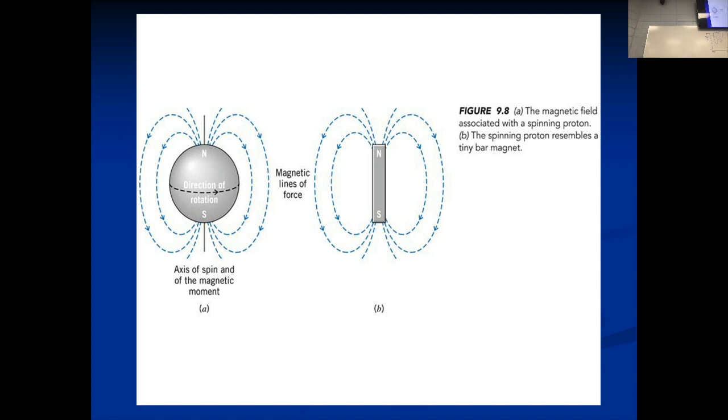So what do you think happens when they put your body in the big magnetic field in the hospital, in the MRI machine? Attracts? It either attracts or it repels. Yeah, that's all it can do. It can either be aligned with the magnetic field or against the magnetic field. That's all it can do. Okay? They're not randomly oriented anymore.